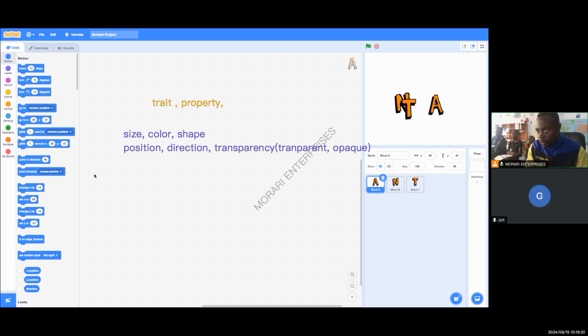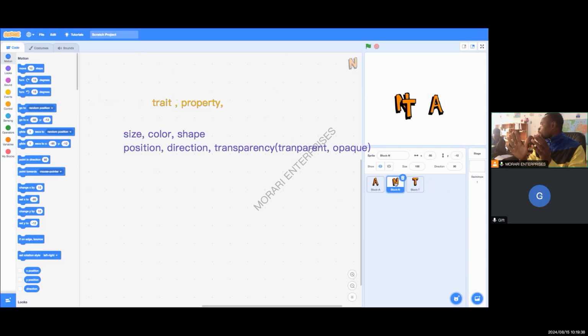And this is the area where we code. We can bring code onto this area. So this area is the coding area. And when you see the shadow of a sprite, you know that that's the sprite that you are coding.